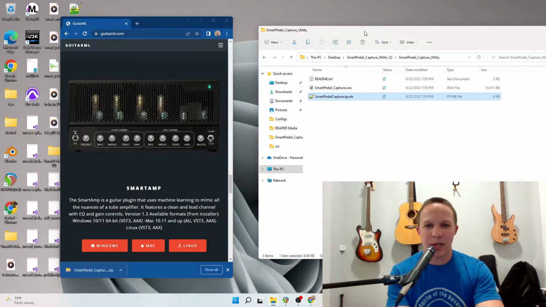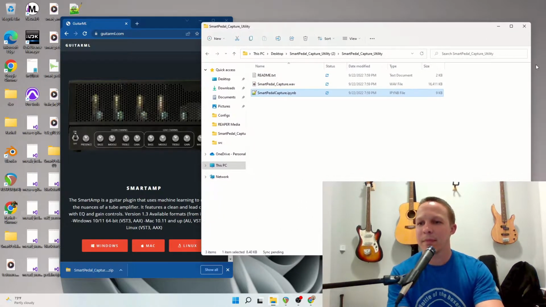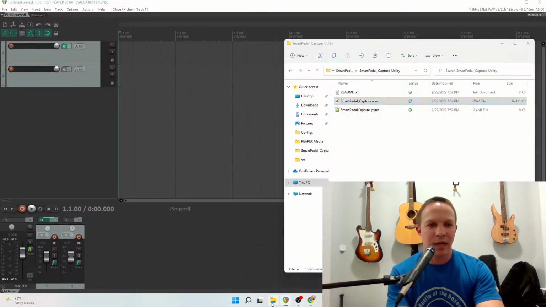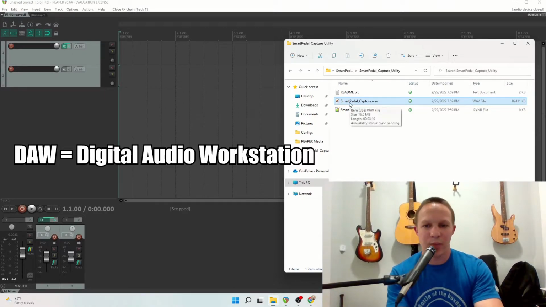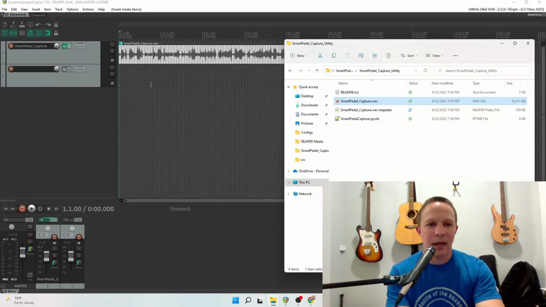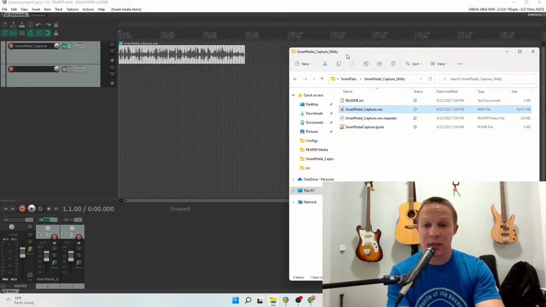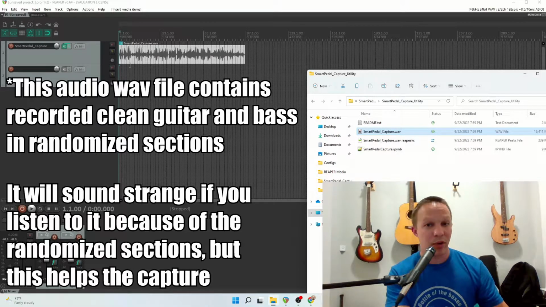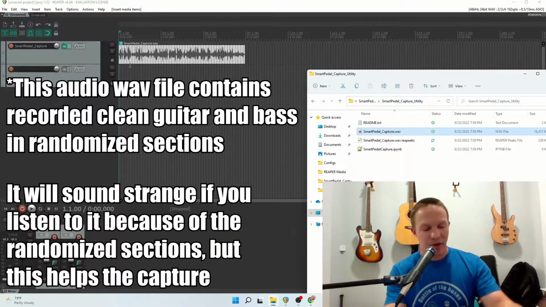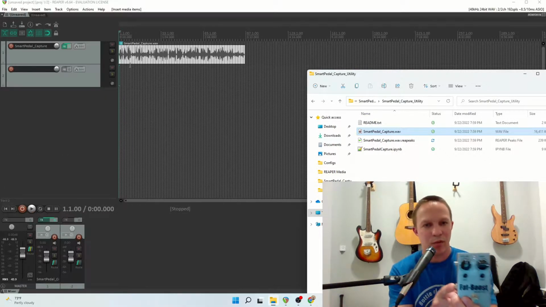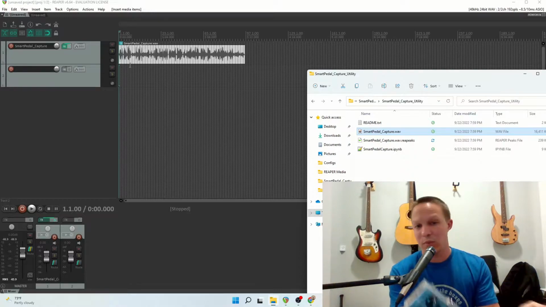So the first thing I'm going to do is take this WAV file, and I'll load it into a session in my DAW, which is Reaper. So I'll put it here in track 1. It's about 3 minutes long, and that's going to be our input that we're going to play out of our audio device and pass through the pedal and then record the output from the pedal.